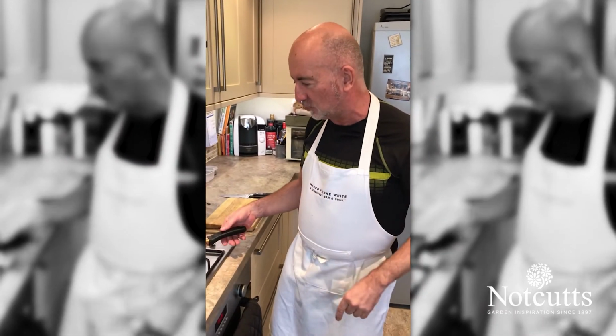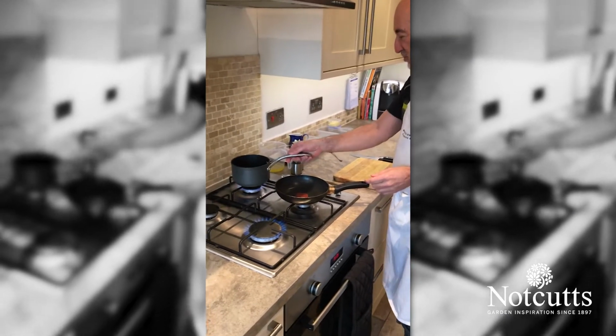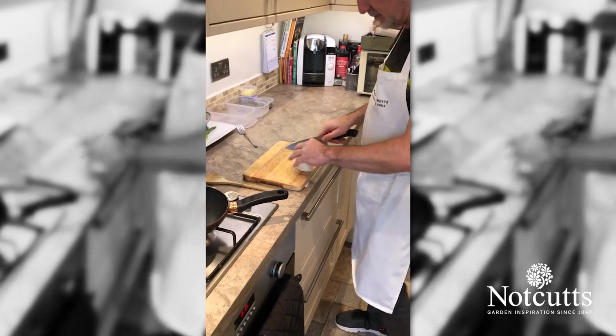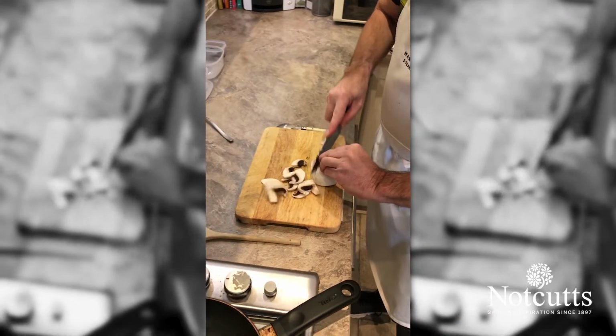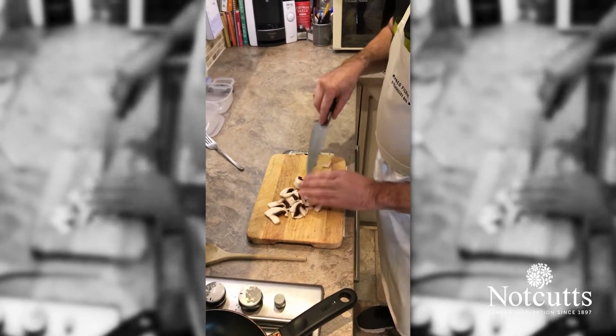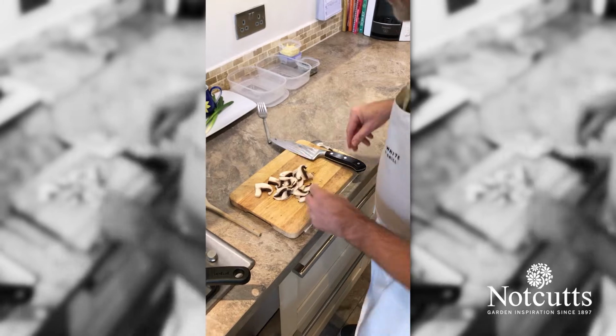So first of all, there's two things to do. We need to cook our mushrooms and spring onions. So first of all, we're going to get the pan hot, and I'm just going to chop down half a mushroom. This is about 60 grams of mushrooms, and just chopping this down nice and fine, keeping your fingers away. You'll probably see the skills that are there to do that, but you don't need to chop quite that fast.